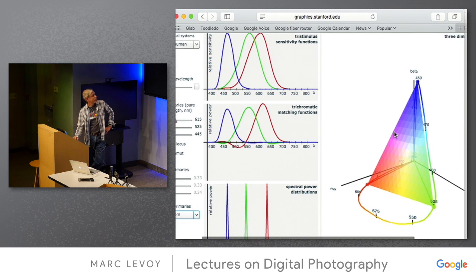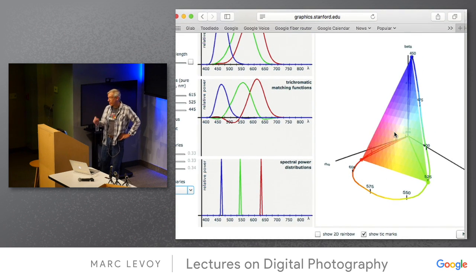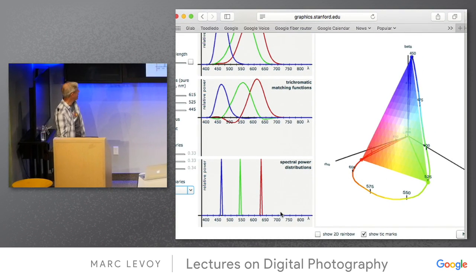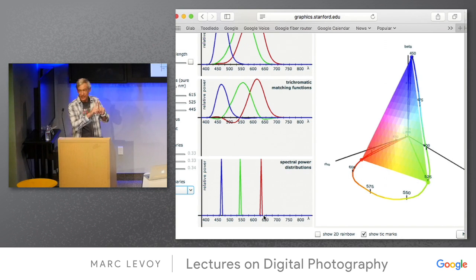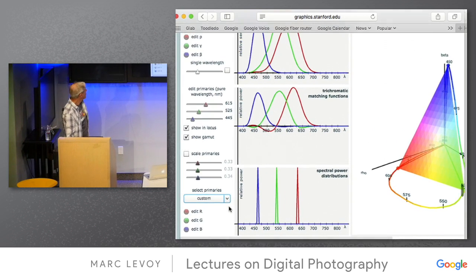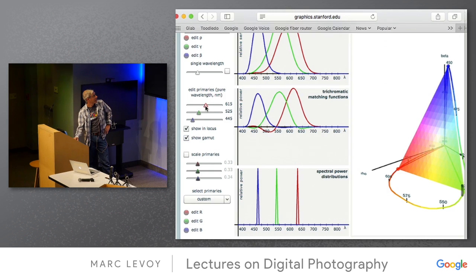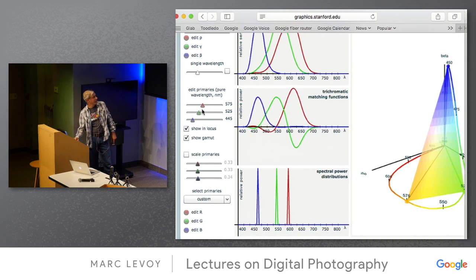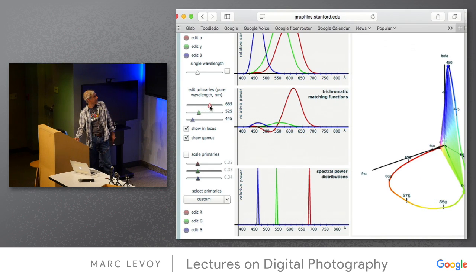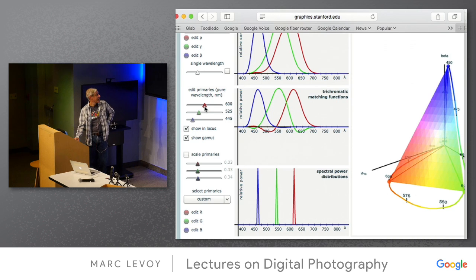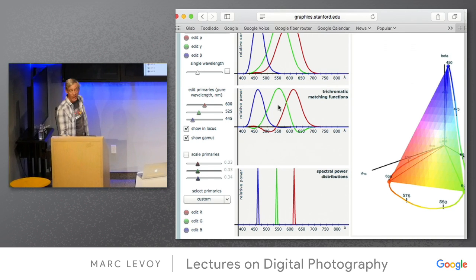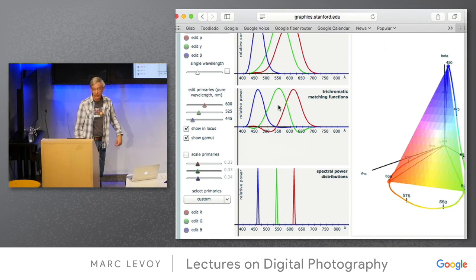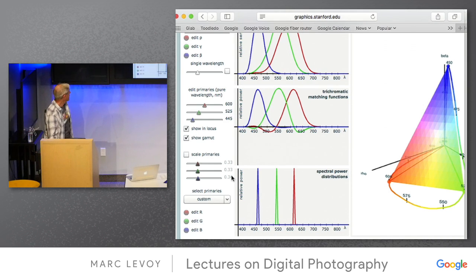All right, so I have chosen as my primaries here 3 pure wavelengths, and they're represented at the bottom. That's supposed to be a spike. So we can move them around. See what happens? So move around the red primary. The 3-dimensional diagram only updates every once in a while if I release the mouse. But you can see the way all the matching functions change if I move any one of the primaries, because they're all interrelated.